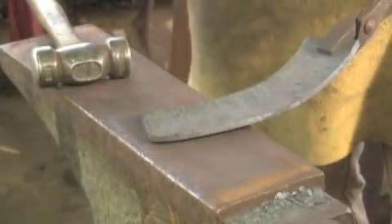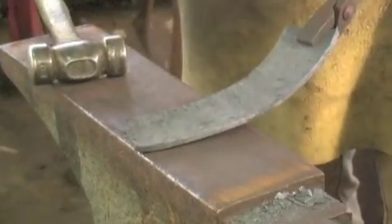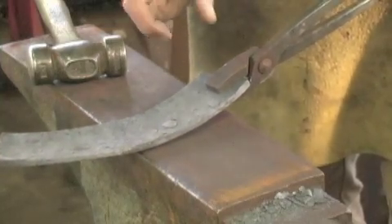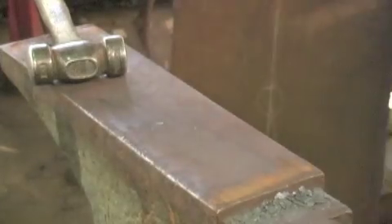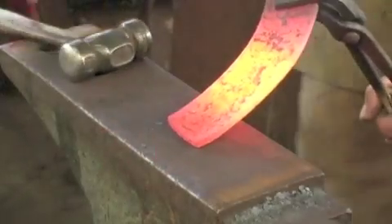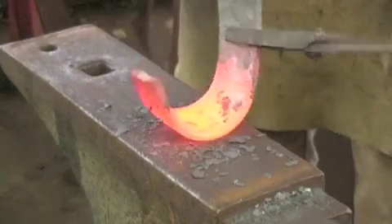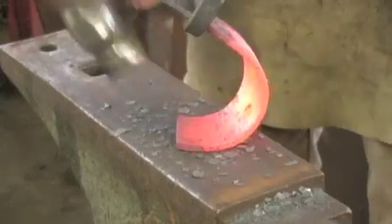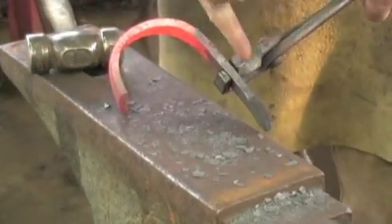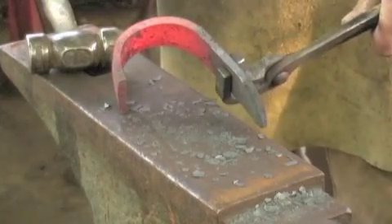My next move is to roll the actual cone. With the convex surface down on the anvil, I'm going to roll this into a cone — a truncated cone, a frustum cone. I'm actually going to swap these tongs out for a pair of hoop tongs which have got a 90-degree turn, as that will help me in the process. I'm going to turn this around and attempt to do the other side with a different heat. I'll do what I can, then move to the bic to finish it off.